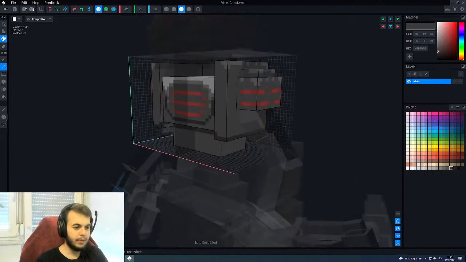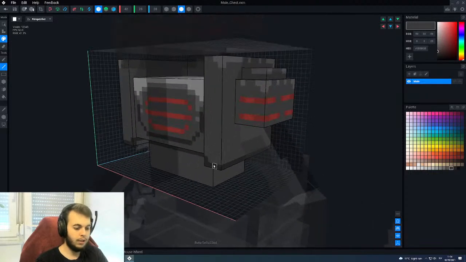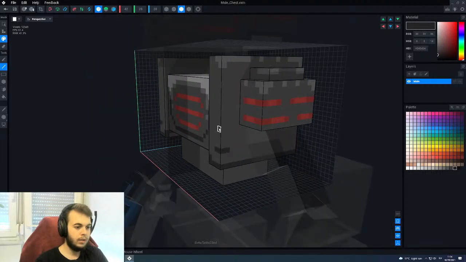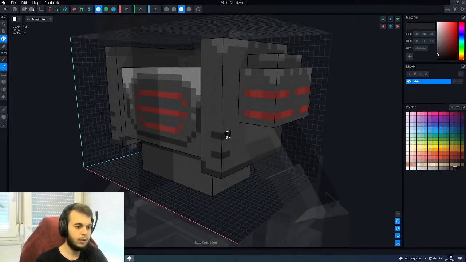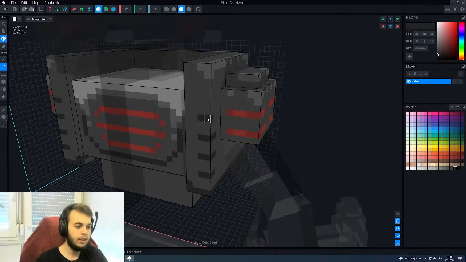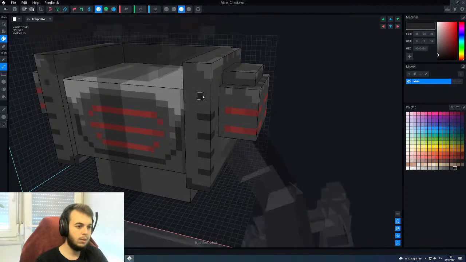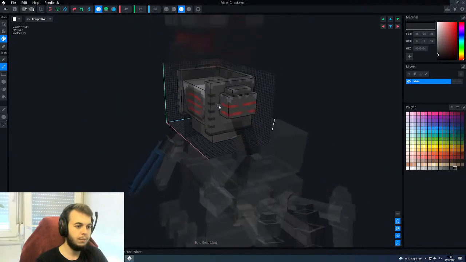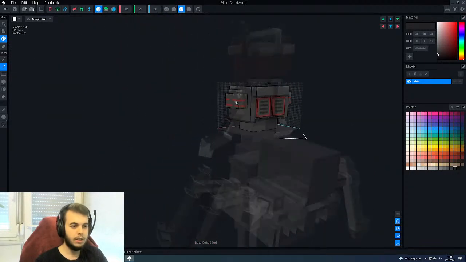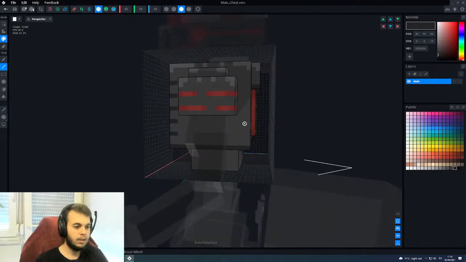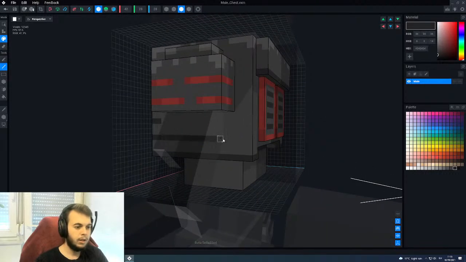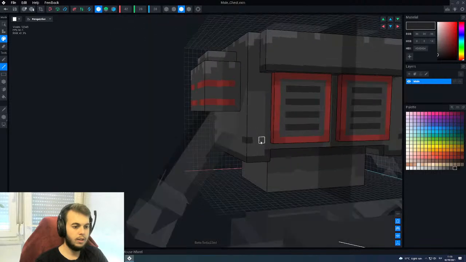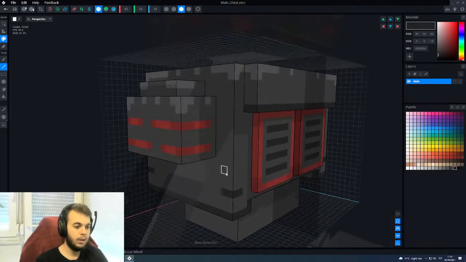Okay, and then here at the corners I think we can add like some details, just so it looks kind of like some indentation marks or something like that. So we can just leave 2 voxels of space in between, like that. And then I think we can safely repeat the process at the back to kind of get some similar results.